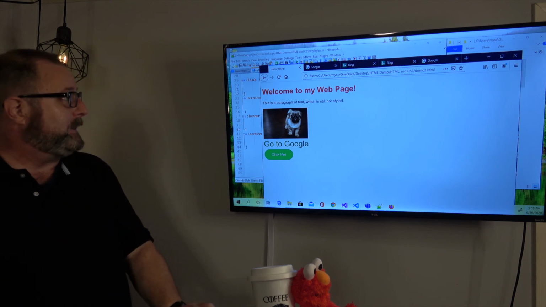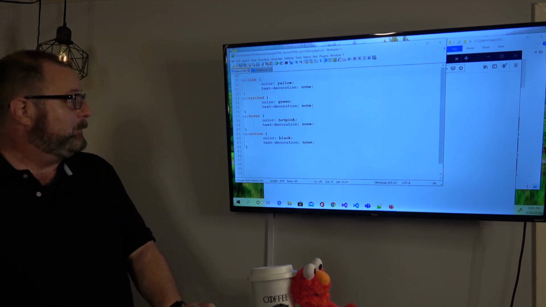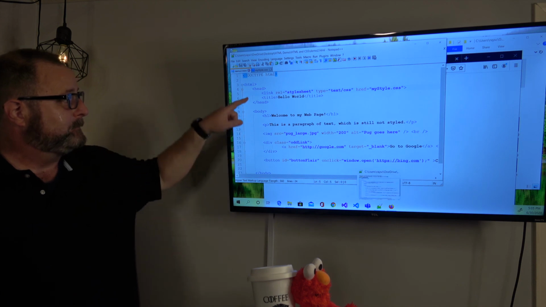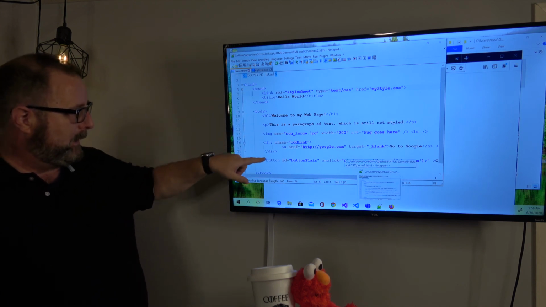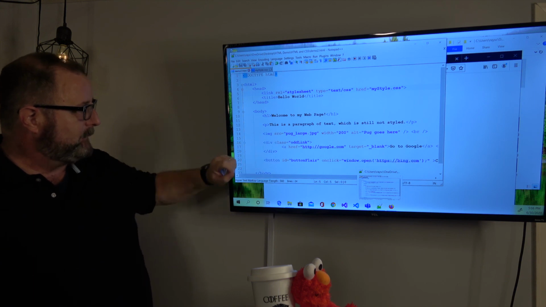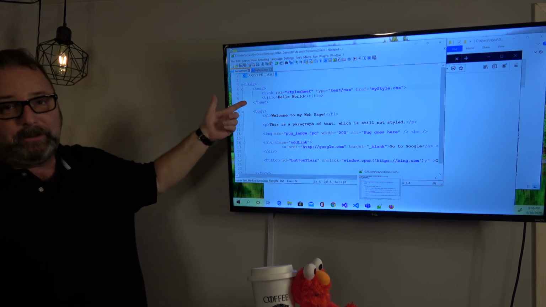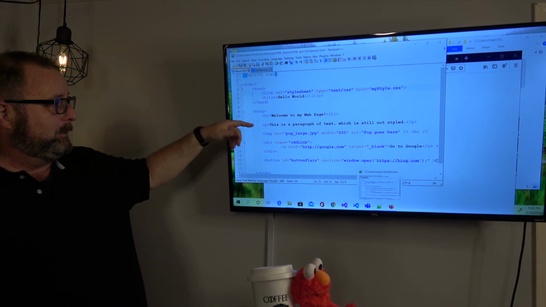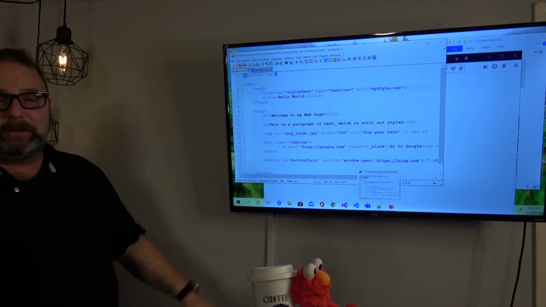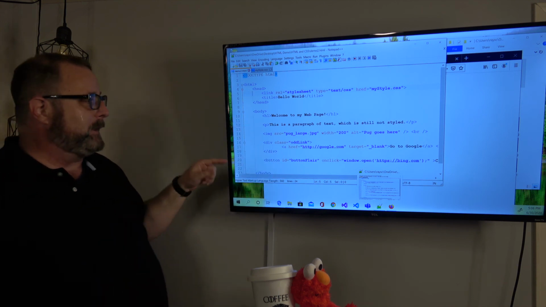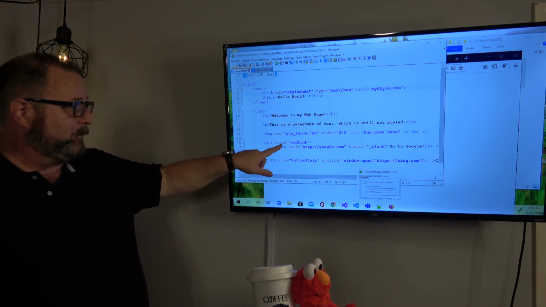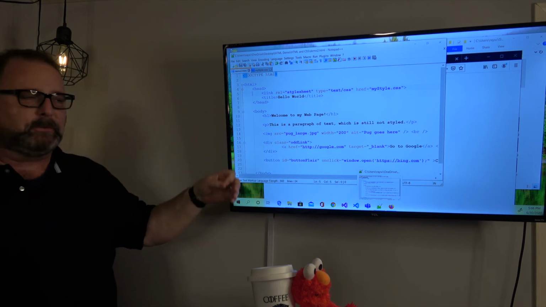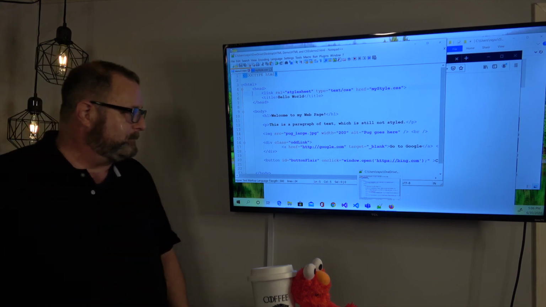But what we've seen is that we can easily link in a cascading style sheet. We can use IDs and classes, and type selectors we don't have to do anything for. So for the global and the types, we don't have to do anything in the HTML. But if we're going to use an ID selector or a class, we need to assign ID equals or class equals to the name.